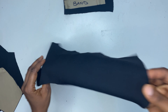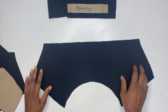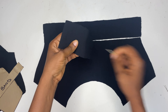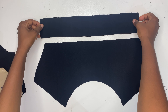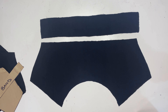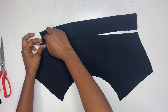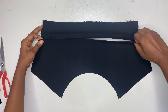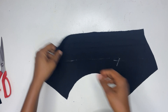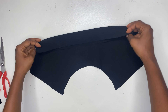Pay attention to the sewing allowance: I added half an inch to the top and bottom parts and one inch to the side seam. I've cut two pieces for the band because I'm going to use one piece as the lining. Now I'm joining the two band pieces at the top of the fabric — when you join them, turn to the right side and iron very well. After that, I'm joining the band to the middle part of the skirt at the waistline. To do this, open up the band and join the lining to the wrong side of the middle part of the skirt, then sew using half an inch seam allowance.